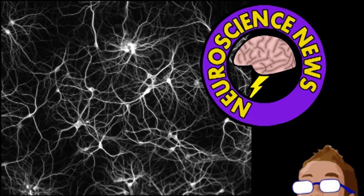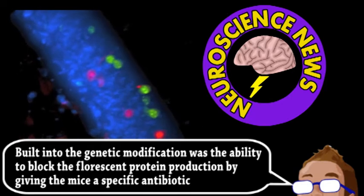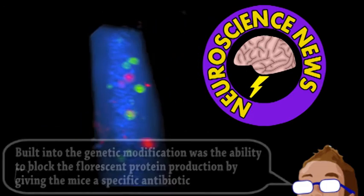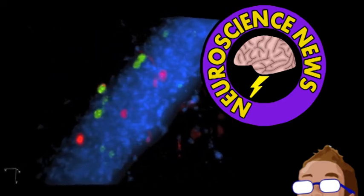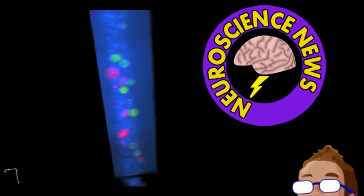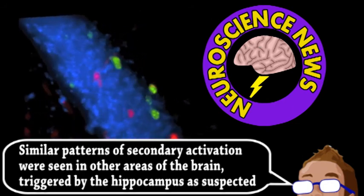They began by genetically engineering the mice to produce two new proteins in their neurons. When a neuron fired, two fluorescent proteins were produced: a green one that lasted weeks, and a red one that decayed quickly. The scientists could control when these proteins were produced. So with the fluorescent proteins switched on, they exposed the mice to a new environment with a unique order and eventually a mild shock. A few days later, they were put in the same environment and froze in place, anticipating the shock. Examining the hippocampus and other brain areas showed what neurons had been activated in the first exposure and in the most recent exposure. Around 40% of the original neurons also fired when the mouse was remembering. It's confirmed what many neuroscientists already suspected, but without direct experimentation, it wouldn't be science.